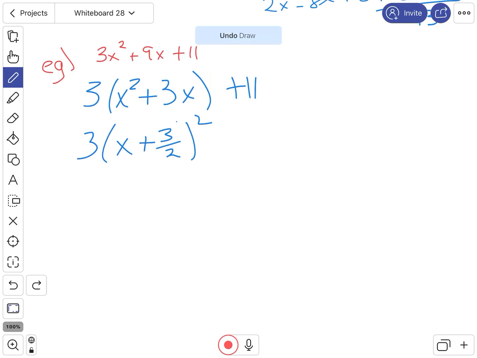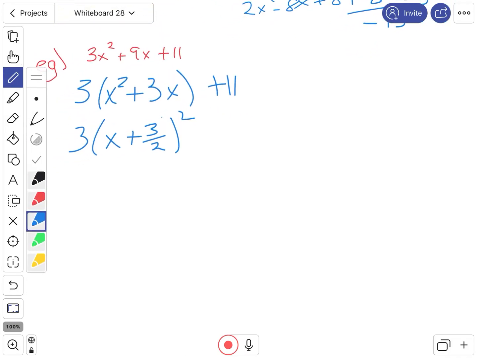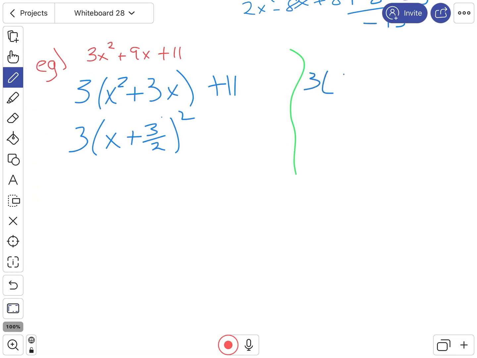Okay, so now I need to find what this number would be to make it back to this. So I need to find what this is before I do that. So to find what this is, I'm going to give myself a little bit more room, and I'm going to multiply this bit out, and I'm going to see what I have. So I'm going to draw a little line here, and I'm going to multiply out what I have so far to see what I need to multiply to get back to it. Okay, I'm going to write it out as this so I can multiply it a little bit easier.